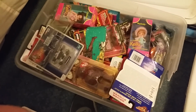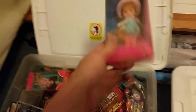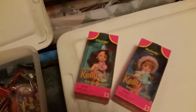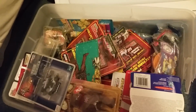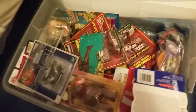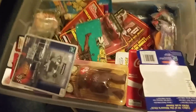But okay, so in this one, my mom decided a few years back, when I was a kid, that all those Burger King toys that you get, she thought that was going to be worth a lot of money. So she took that, along with a bunch of other toys and crap, and threw them in a tote and put them in my room. What the hell are these? Oh, she used to have these in her room, and she threw them in mine for whatever reason. These are the little friends of Barbie. So, yeah. I'm gonna bet that all of this in here draws a collective amount of maybe $60. And that's if you find someone that's a good collector. I highly doubt there's anything in here that's exceedingly expensive.